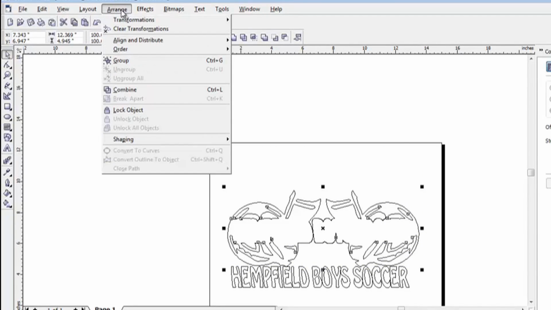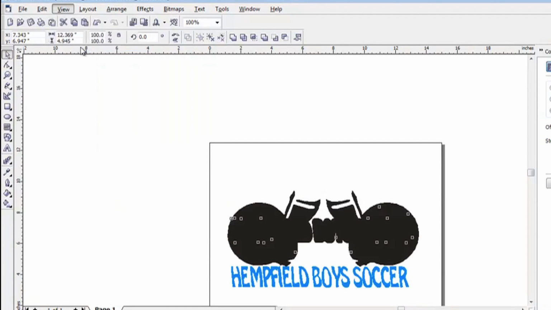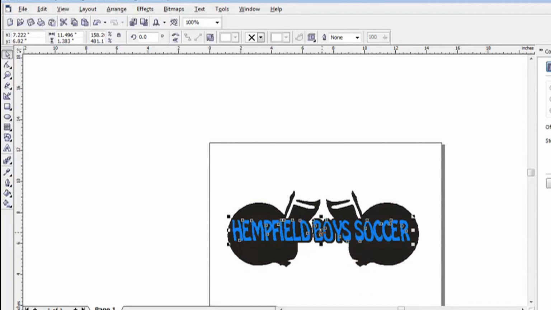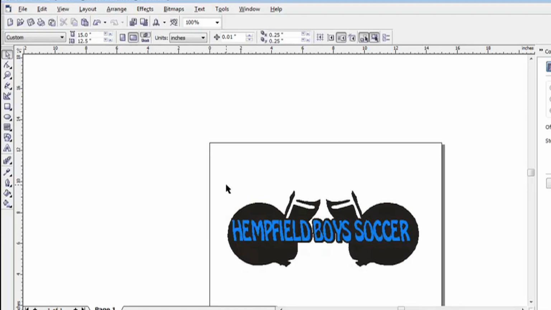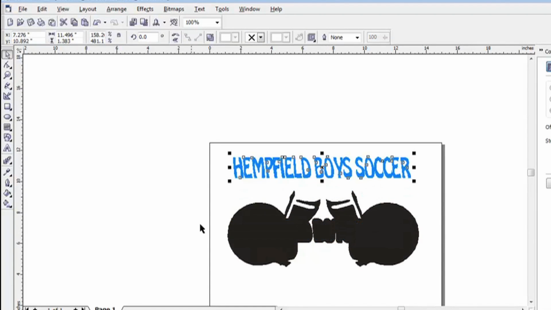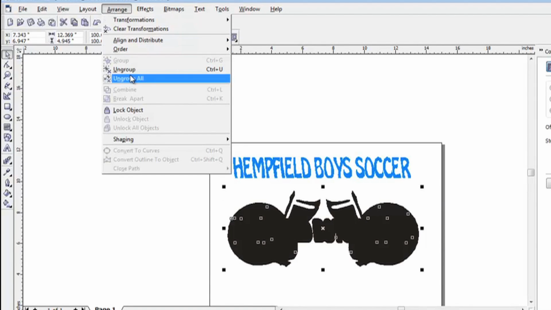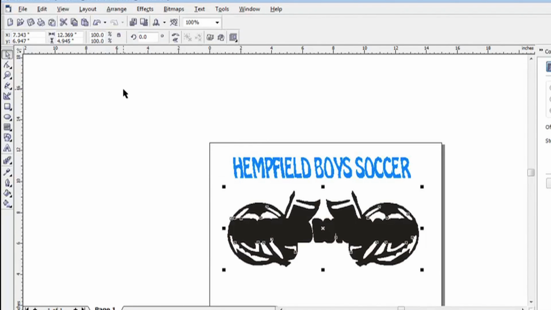And then you can highlight that and go to Arrange and group that back together. Let me go back to the normal view. And at this point, I'm going to cut these components separately, but if you want to just get a visual of it, that's how it would drop in. I'm actually going to select this and combine it, ungroup it, and then combine it. That way those holes open back up so you can see it visually.